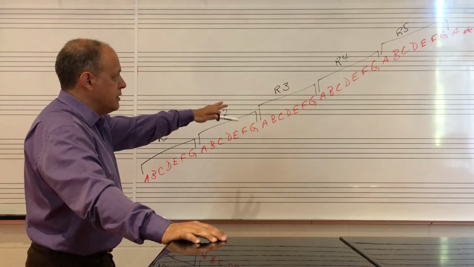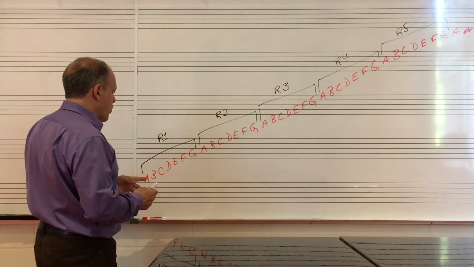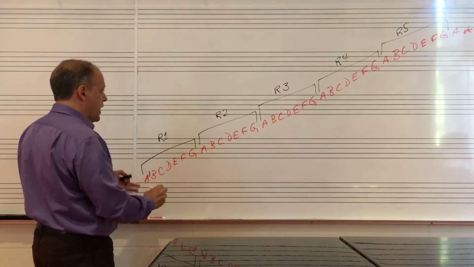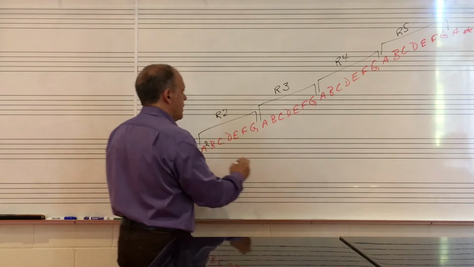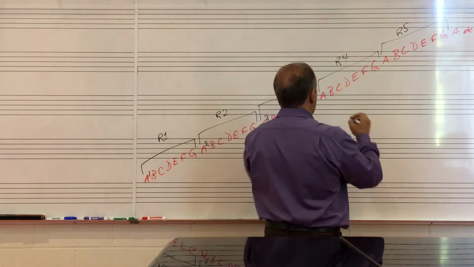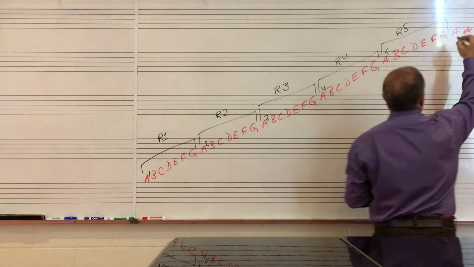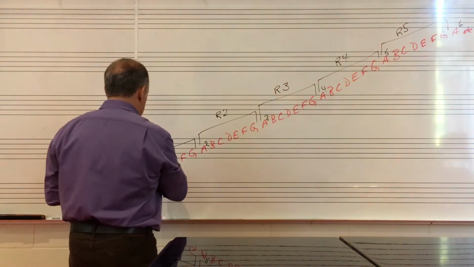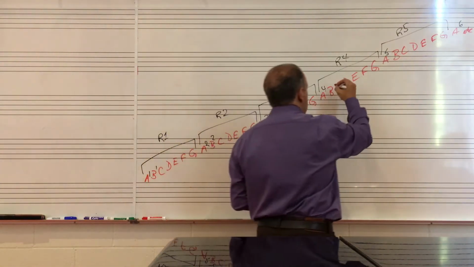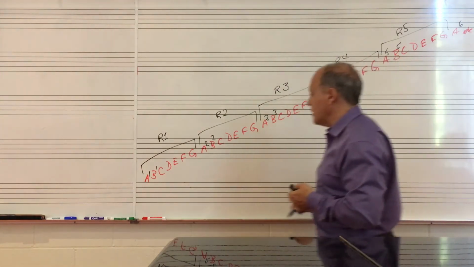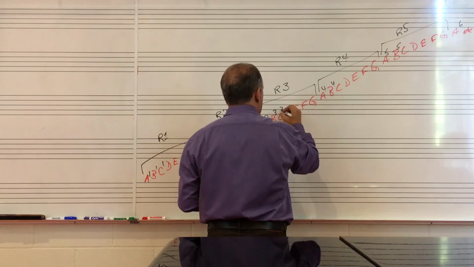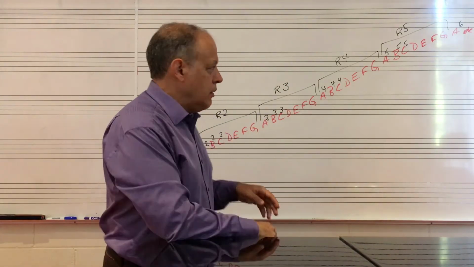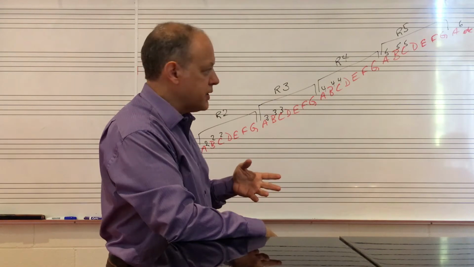So then if I have this in place, what I could do is say, all right, if I want to identify a particular A in one of these registers, well, I could call this in register 1 A1, this A in register 2 A2, this A in register 3 A3, this A in register 4 A4, register 5 A5, A6, etc. And then that would be true for any of these pitches, right? So this would be B1, B2, B3, B4, B5, B6, etc. C1, C2, C3, C4, C5, etc. Now, that is a logical system. I like to call that the basic system.